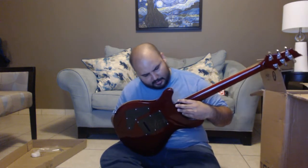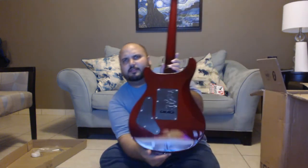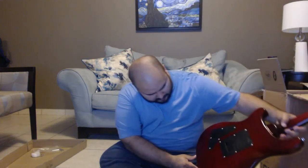It's got cracked binding a little bit near the neck, the set neck. Yeah, I don't know if you can see that, but this would be, trying to get the proper lighting. So, wow, I think this is actually a one-piece body. That would be crazy at this price point. Makes me wish the headstock wasn't like that.